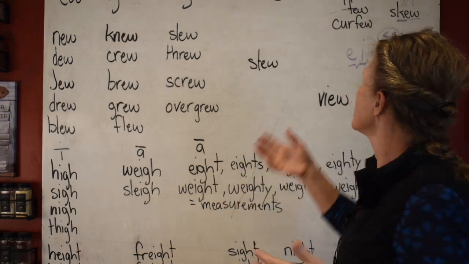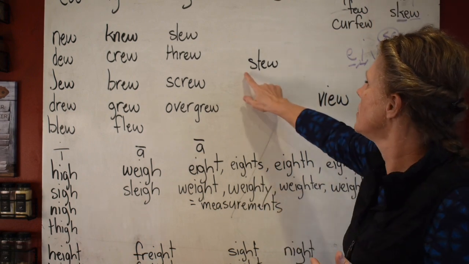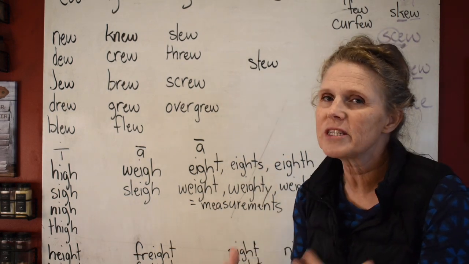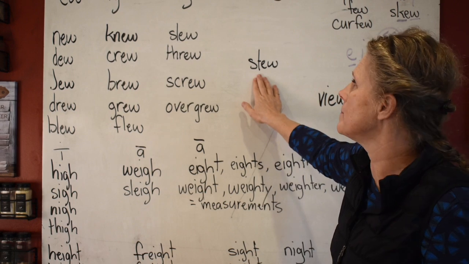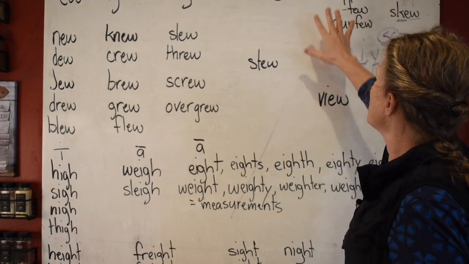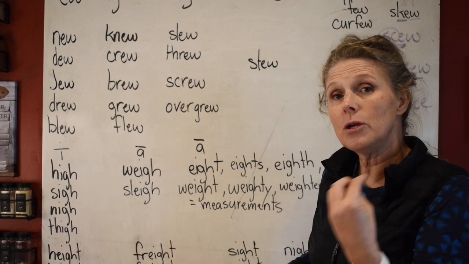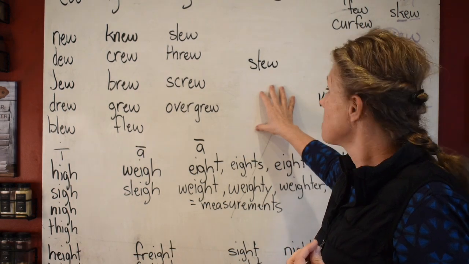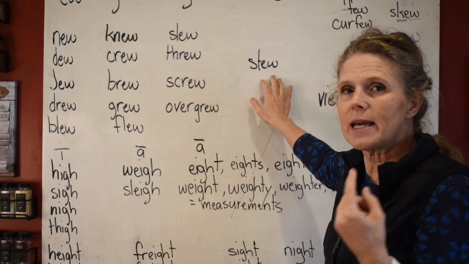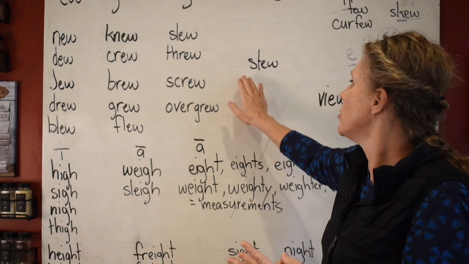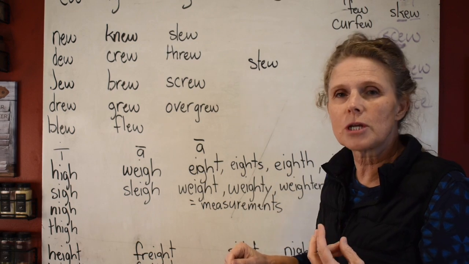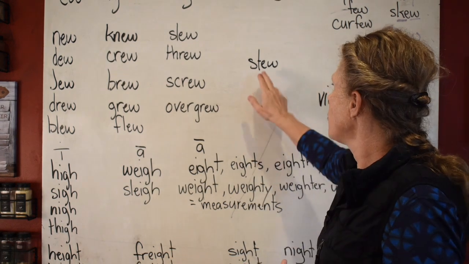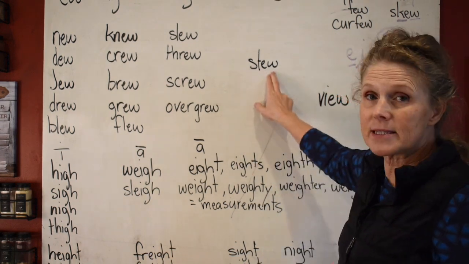But look at this. This is very solid, and I think it's pretty close to the chew. Stew. See, it's saying ooh. So it won't always follow that, but oftentimes the ones with the soft sounds say eu, and the ones with the harder sounds say ooh. So stew says st-oo. It does not say st-eu. You don't say stew, you say stew. So that T sound is forcing that to say ooh.